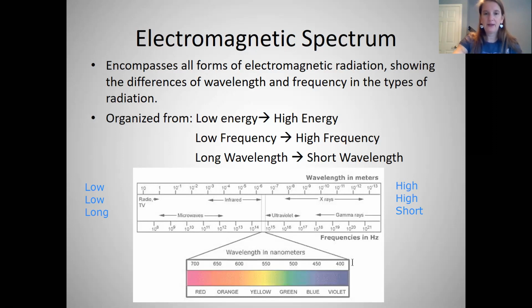wavelength. Okay. I want you to think about it in terms of the radiation that you've personally come in contact with. We've all listened to the radio. We've all watched TV. We've all used our microwaves. Do we need any kind of personal protection for ourselves when we're listening to the radio or watching TV or cooking our food in the microwave? No, we don't. Okay, and that's because those forms of radiation are at such a low energy.